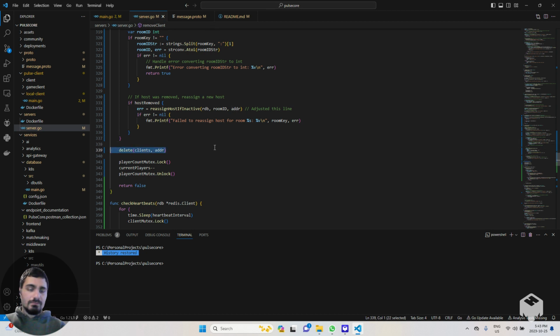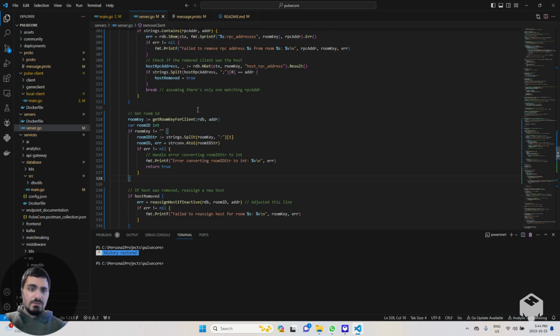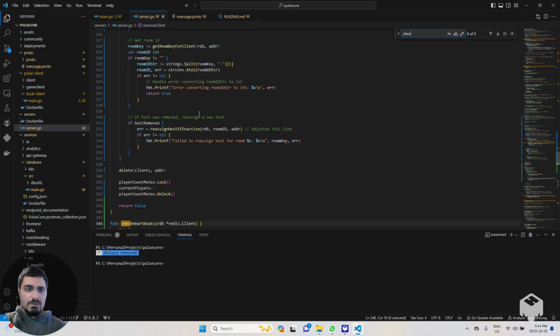So if now the client wants to make some messages, some RPC calls on the server side, he will, but the server won't actually broadcast these messages to all those clients. We can take a look at it in here.